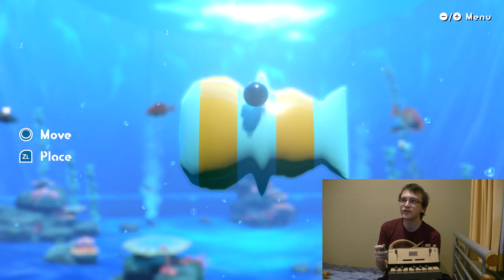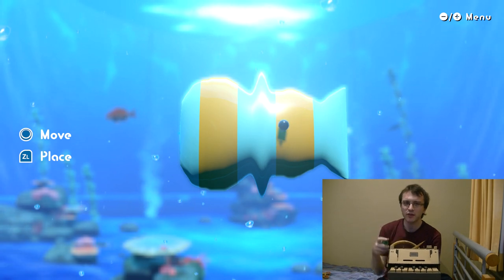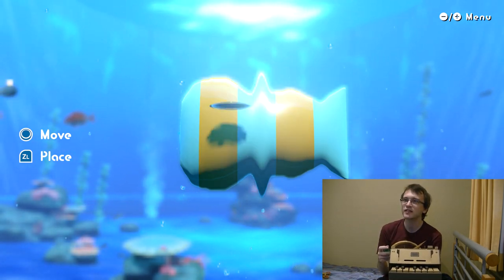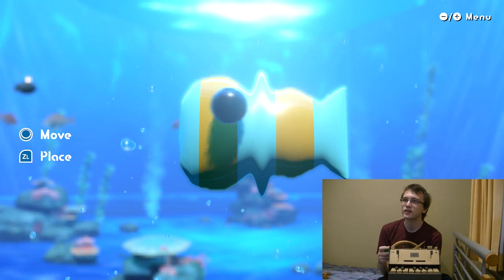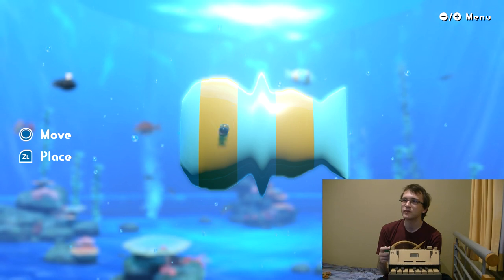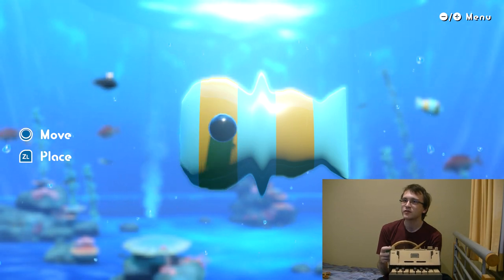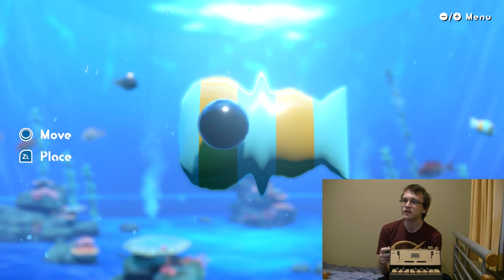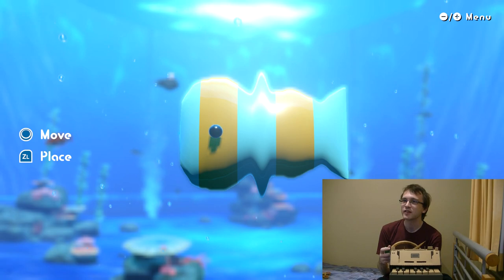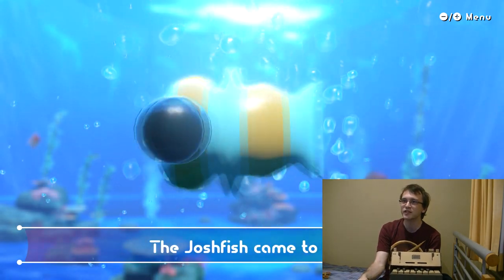So you can put the eye wherever you want. And I'm pretty sure, if you use the other bits and bobs that the piano has, you can actually change the colours and shape of it. Where should we put this eye? Let's give him one big one in the middle of his head. Just want to move that into position. It's a lot easier with the touchscreen, I'll say that much. There we go. The Josh fish.